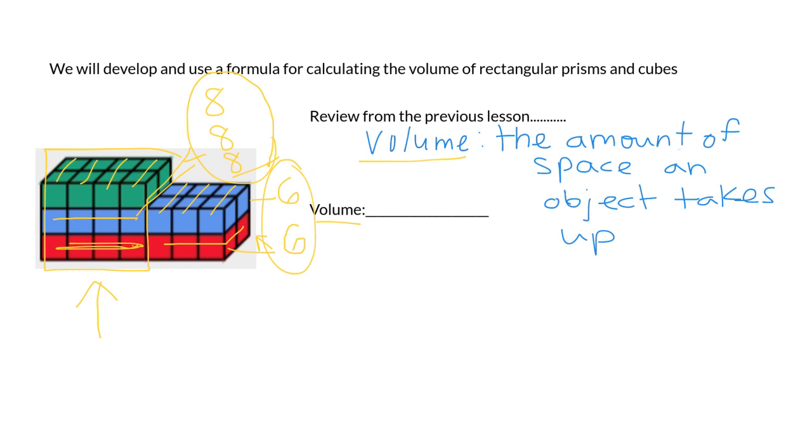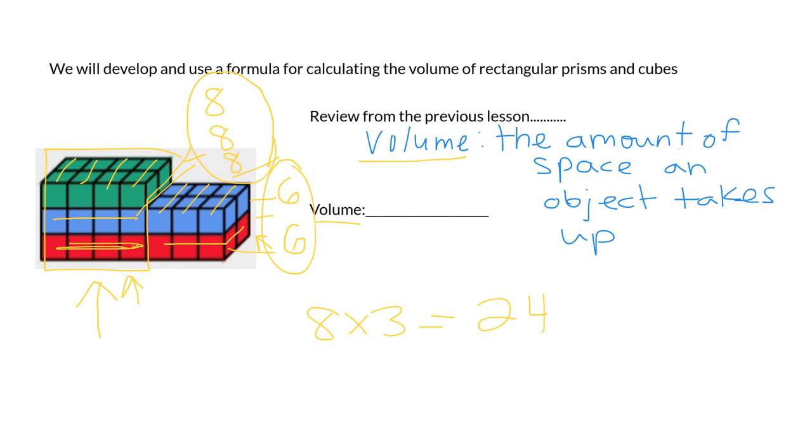So think about a strategy that works well for you. If you are a fifth grader who really needs to use a calculator to do this, then that is okay. This unit is not about your multiplication or addition skills. I would prefer if you tried to use your own strategy first and then maybe just used a calculator to check your work. I am going to do 8 times 3 to find the volume of this part of our solid. And I know that 8 times 3 is 24.